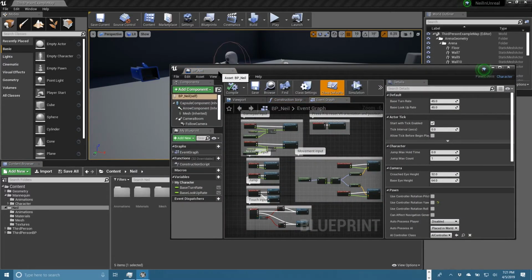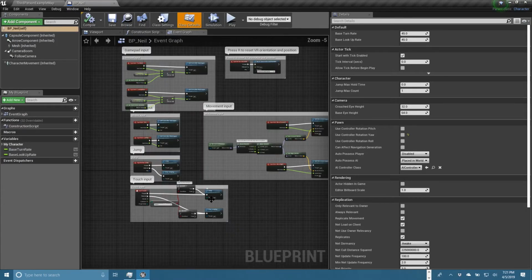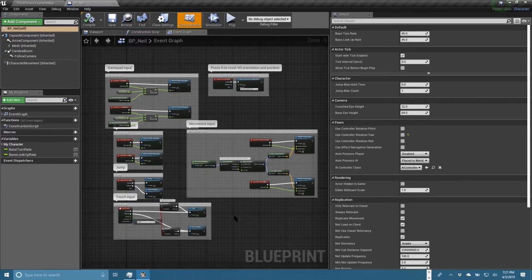So this is a little scary when you first open it up, right? If you're not a programmer, you're like, what is this? I thought you said that was it. And I mean, technically, that is it. We are not touching any of this, all right? This is the preset. This is what comes with your character blueprint, all right? Just to make it move and work.